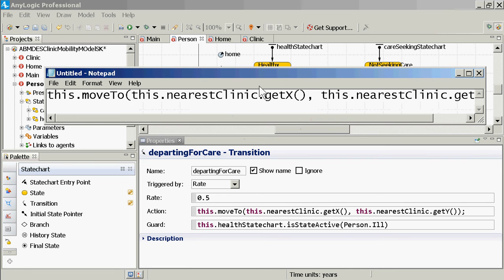So we do it when entering, and then you've only done it once. But if someone's home was changing over time, or more clinics are going to come in, maybe you want to do it every time you depart for care, and check: is there now a nearest clinic? So you might do it in that other way then. But it can be done either way. So, yeah, Serge.